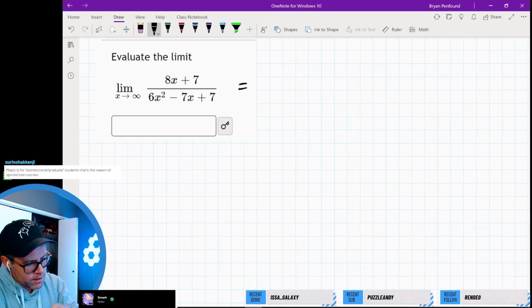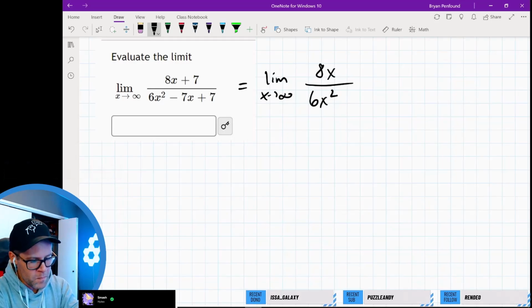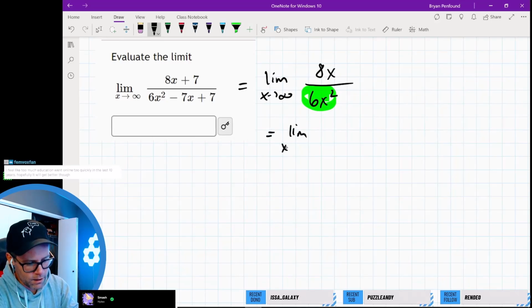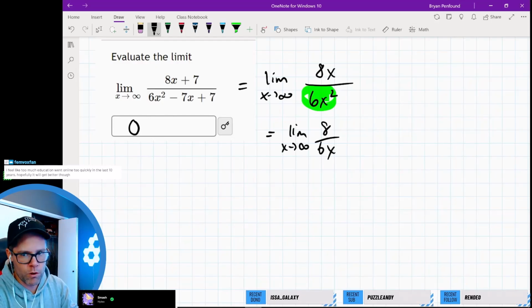Okay, let's take a look at this limit. This is going to be the limit as x approaches infinity. We're going to take the highest power of x in the numerator and the highest power of x in the denominator. And since the higher power of x now is in the denominator, this is my dominating term out of both of these, right? So in other words, I could cancel out an x, and then 8 divided by something really, really big is going to tend towards 0.